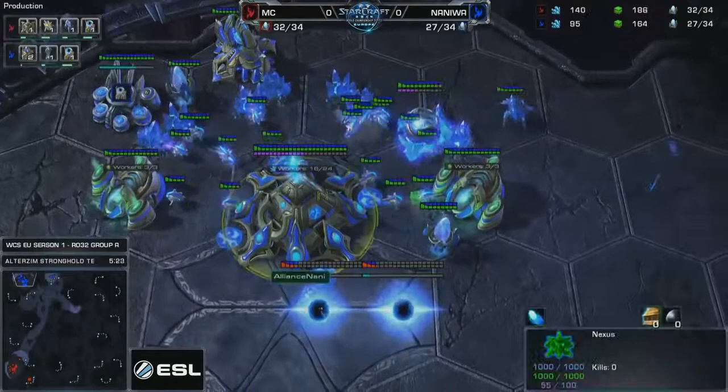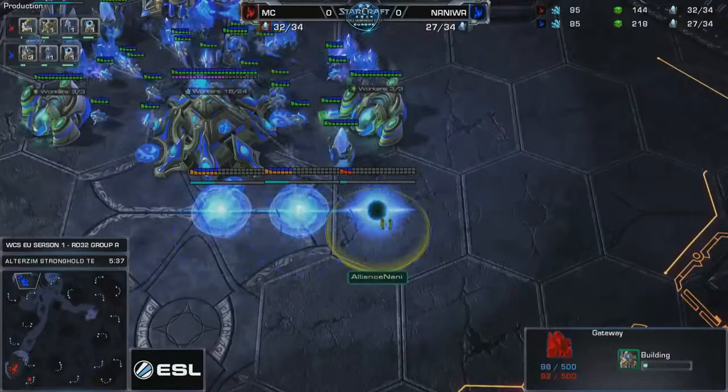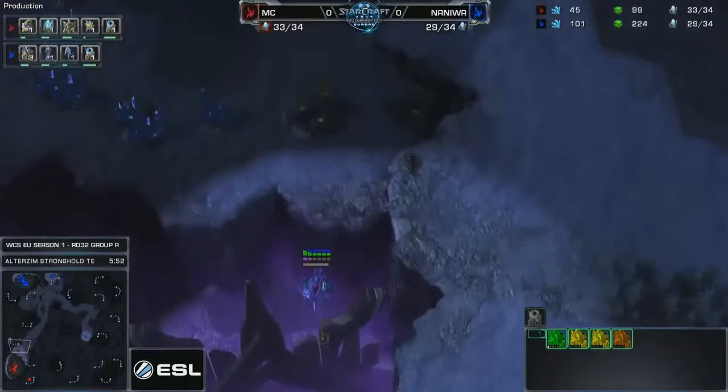Yeah. So alarm bells have to be ringing for him. He must want to get some form of detection down. And there comes the Robotics Facility. Going to be useful for, obviously, the Observers. Going to be useful for Immortals, but with four Gateways here, let's just put a scenario there where the DT doesn't work. What happens if NaNiWa would just bust a ramp with an Archon that he can build?